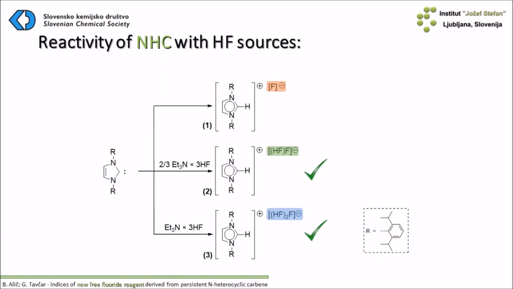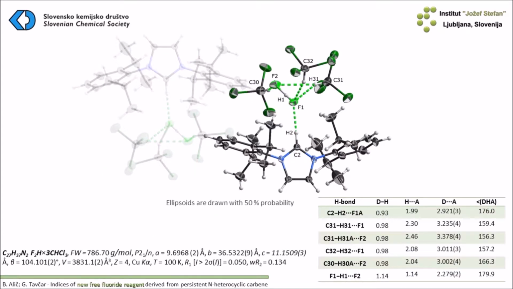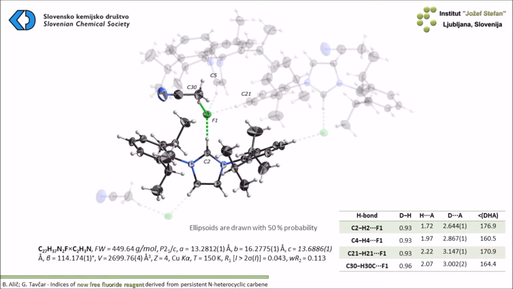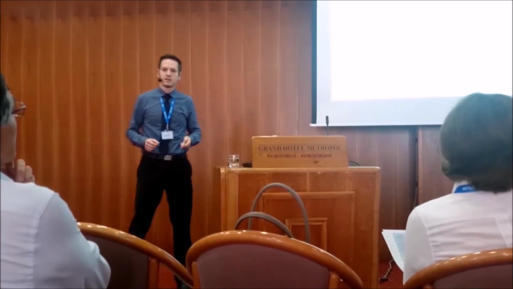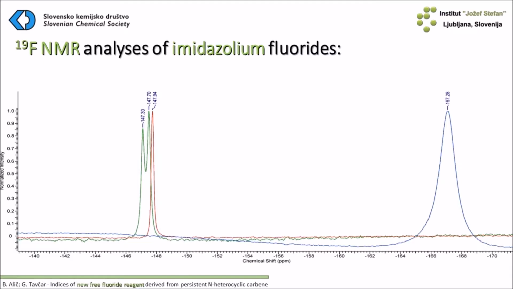And then, luckily, with 2 equivalents, I managed to obtain the bifluoride, and finally, with 1 equivalent, I got my wanted imidazolium fluoride reagent. Now, here is the crystal structure, which is also interesting for several reasons, but I don't have time to go into it. And here is our F- loosely stabilized by 4 hydrogen bonds in a crystal structure. But the interesting thing starts to happen not in the crystal structure but in solution. So first of all, I would like to show you the NMR spectrum. So these are 3 different superimposed spectra of purified species.